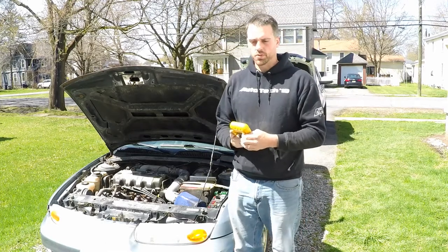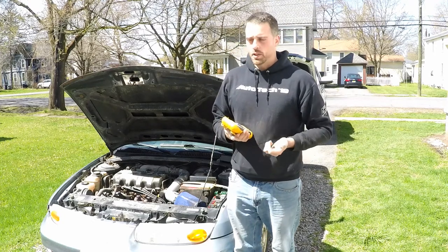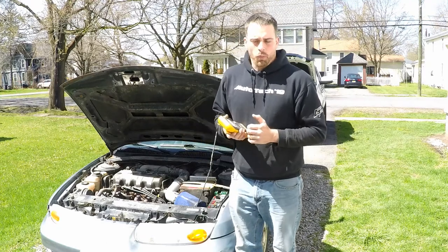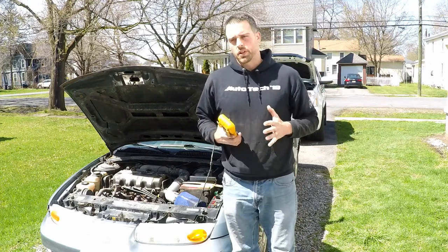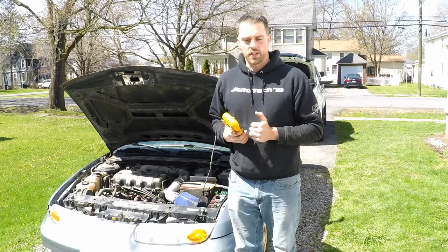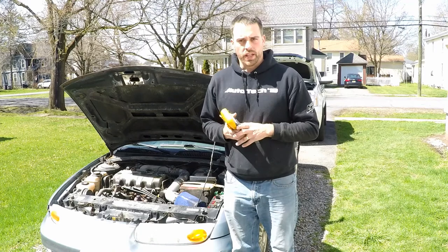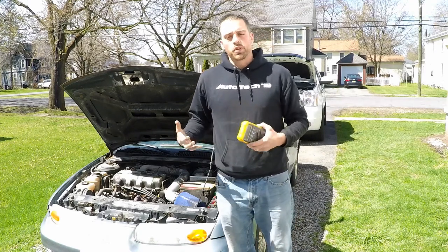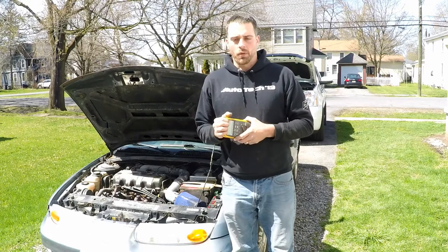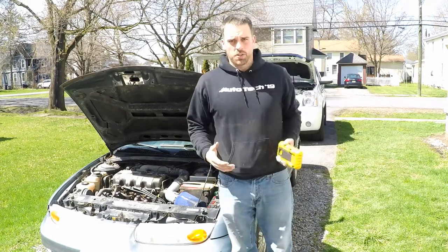What we're going to do is get a state of charge test of the battery. We're going to start the vehicle and see what the alternator is capable of producing with no loads. Once we've established what our voltage output is with no loads, then we're going to add loads to the circuit to make that alternator start working, make it earn its keep. If it can't keep up with demand, we know the alternator can't provide the power necessary to both operate electricity and electronics and charge the battery.